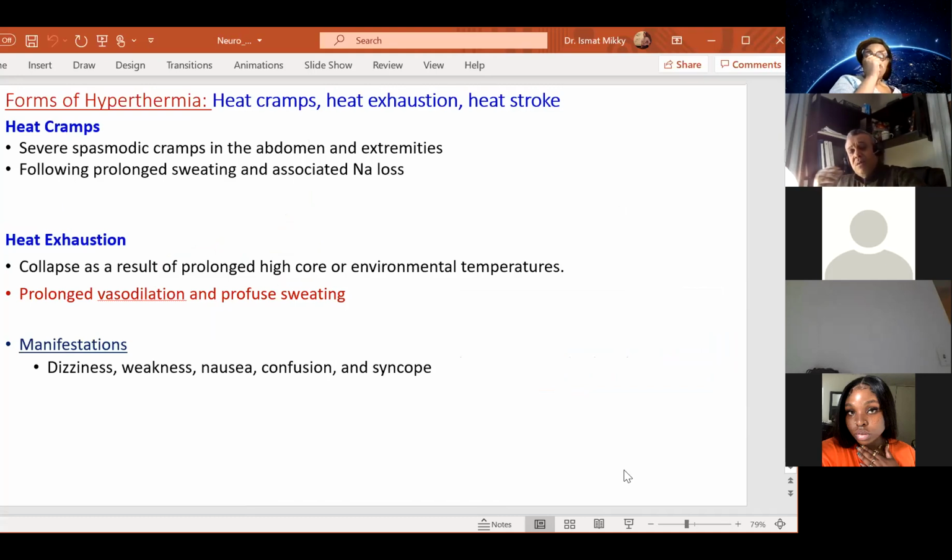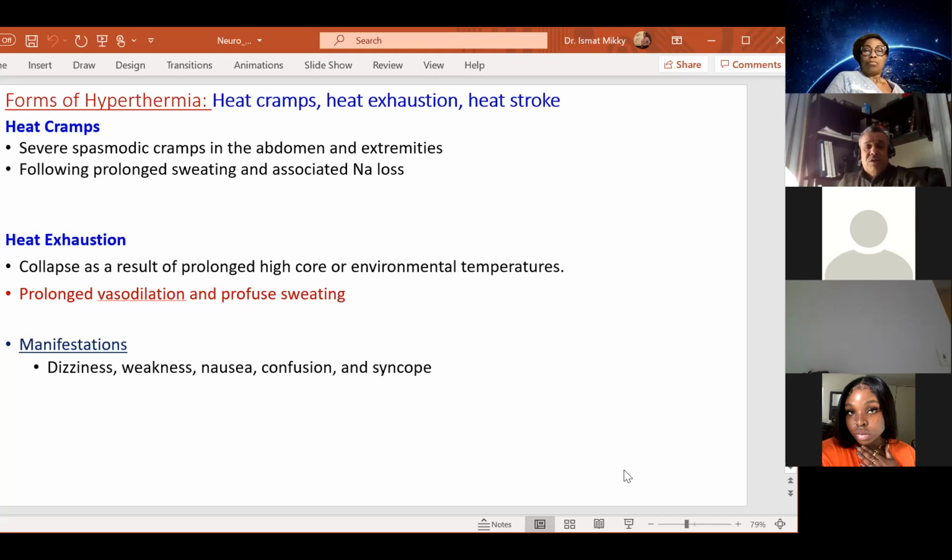So they're going to lose lots of fluids, lots of electrolytes. So they end up with tachycardia, fever, hyperthermia, increased blood pressure, and these manifestations often accompany the heat cramps. That has to be prolonged sweating and weight loss. Mostly, once they lose the fluid, like water, then they will lose the sodium, and that's what puts them at risk to develop all of these problems.